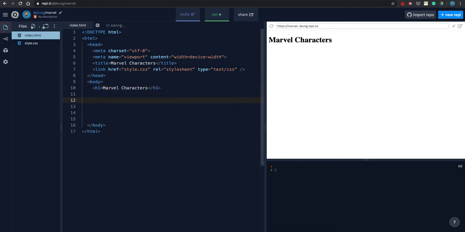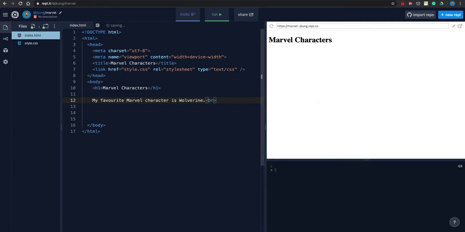Okay. And so part of what we're going to be talking about today is how you add images. So let me add a bit of text first. I'm just going to say my favorite Marvel character is Wolverine.